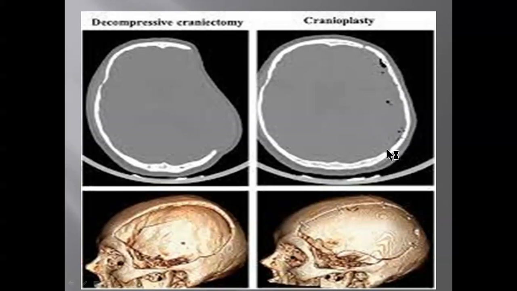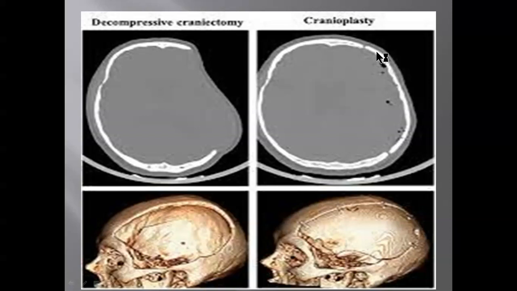But suppose there was an infarction, a middle cerebral artery infarction in this area. That's basically sterile, not that much contaminated a wound or bone. So in that case, we can put the bone back. But for the penetrating trauma, where the bone or the skin has been contaminated, in that case we will throw that bone, and at a later stage when we do this cranioplasty, we will not put this bone back.